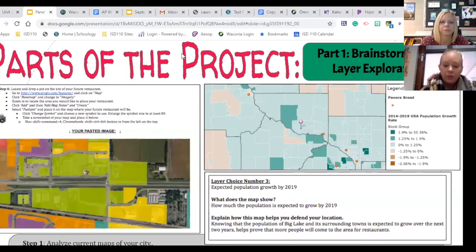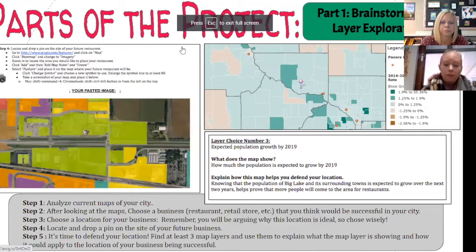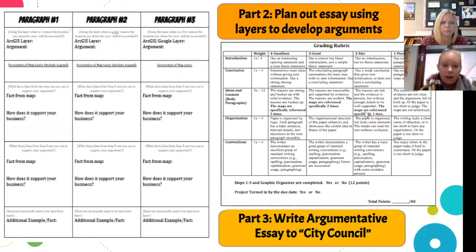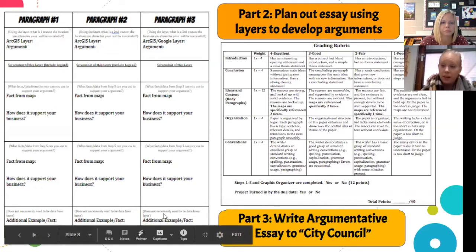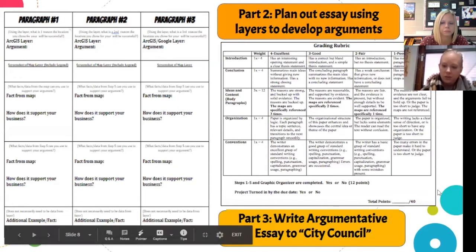And so students not only have to choose the area that they want to develop, but then they analyze different data layers to further encourage the city and show why it's going to be successful. So it really does take that higher level thinking to show why this data matters. And so we've laid it all out in a step-by-step process, and we actually have them do screenshots and things like that just to make sure that they know what layer they're using, and just a way to keep things organized.